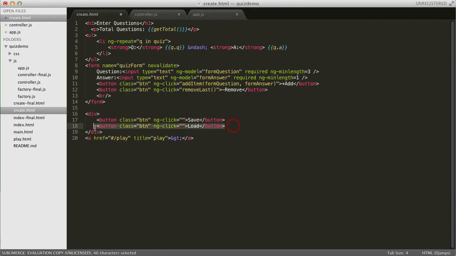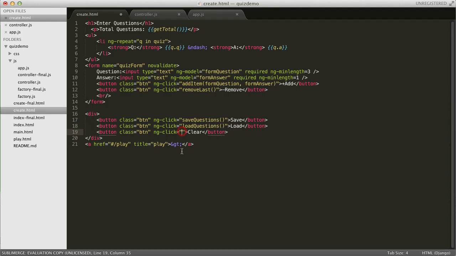And we actually need one more to clear. So add clear, and we're going to name our functions like this: save questions, for load, do load questions, and clear questions. Go ahead and save that.